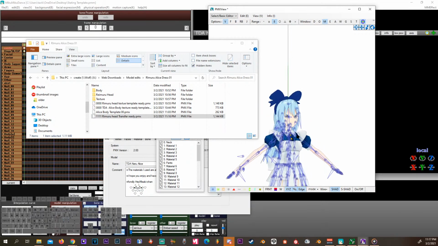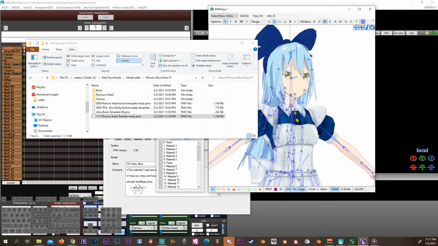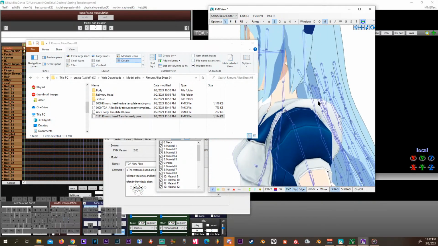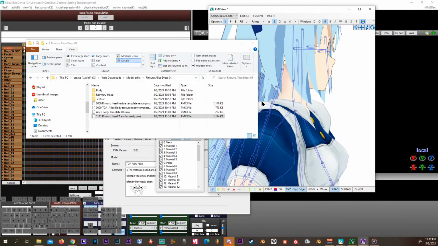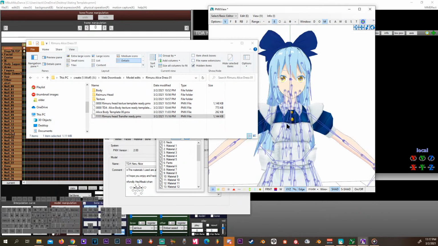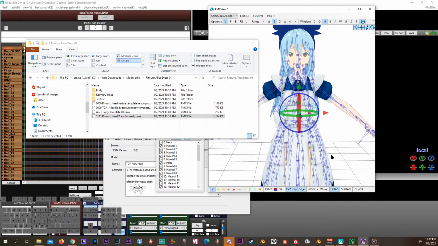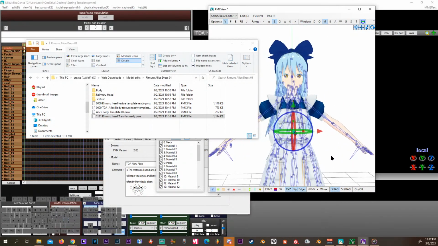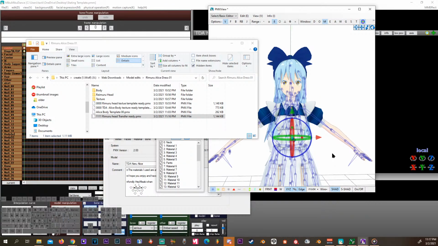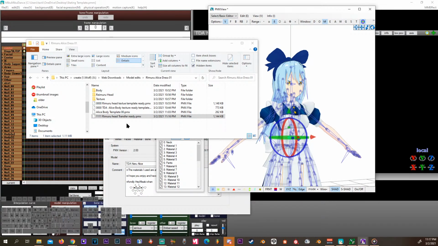Add and merge, and now the head pops into existence exactly where you want it. No need to fiddle around by selecting and mistakenly grabbing this and moving around. None of that junk. You can do it that way, but trust me, it's not gonna be pretty.